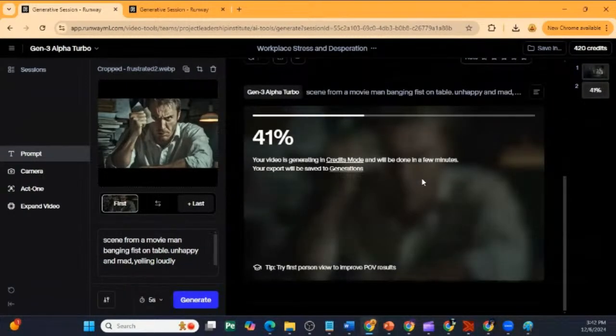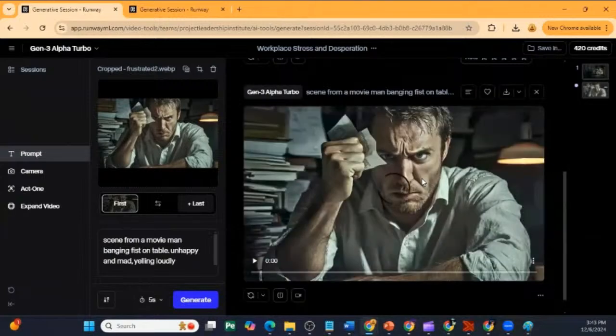So I hope you're learning from my approach. It's one of iteration, trying multiple prompts, multiple images, and whatever works, works. If it doesn't work, you can always redo. Just make sure you've got enough credits.